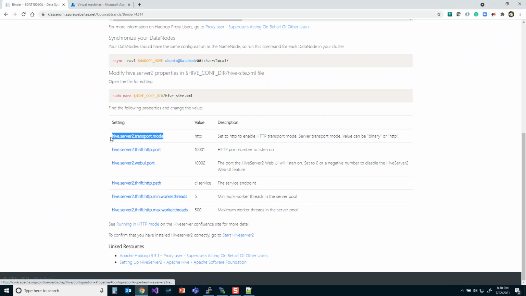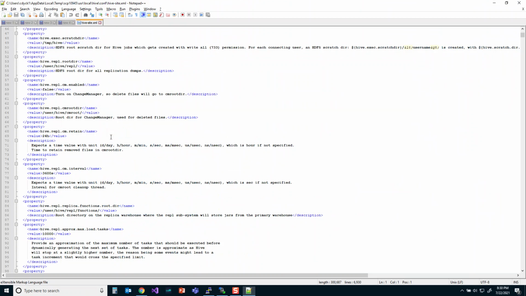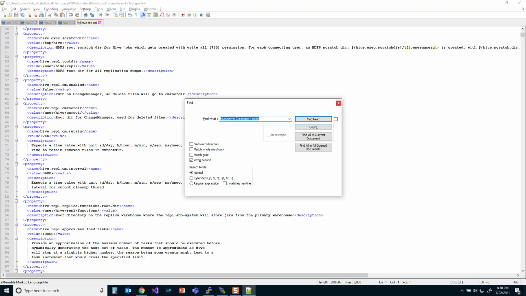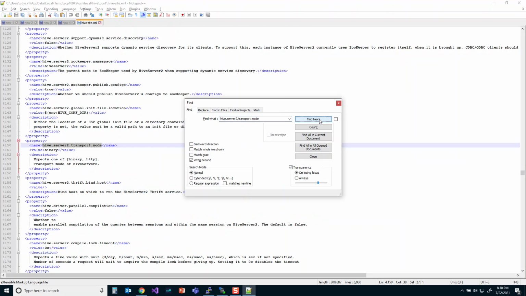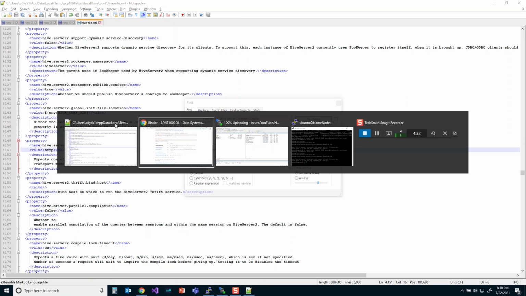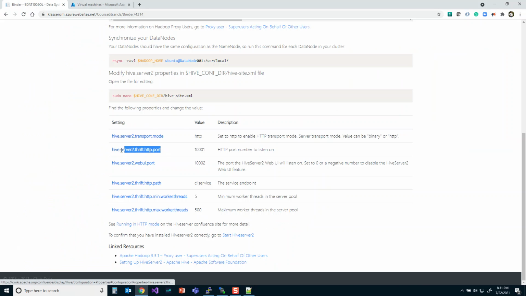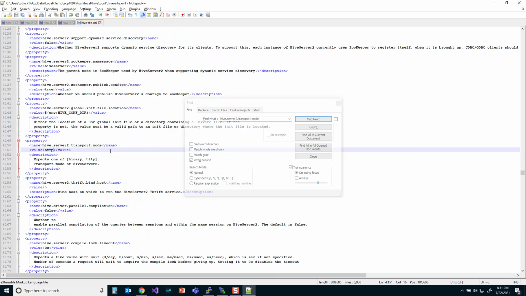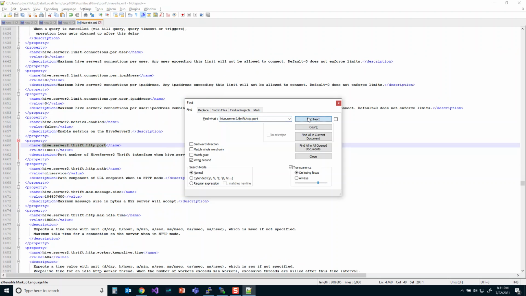So I'm going to highlight this and copy it, go over here and paste and find. Okay, so the first thing that we have to do here, right now the default value is binary. We're going to change that to HTTP, very simply. The next thing I'm going to show you, because there's no more changes to make, is where these values sit.